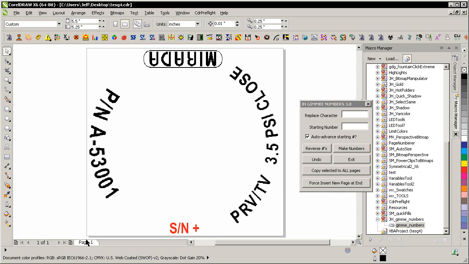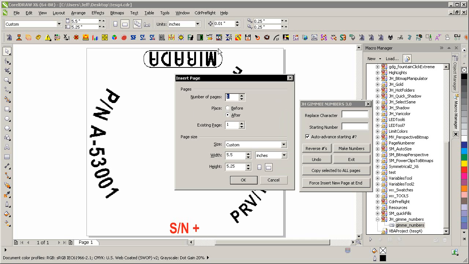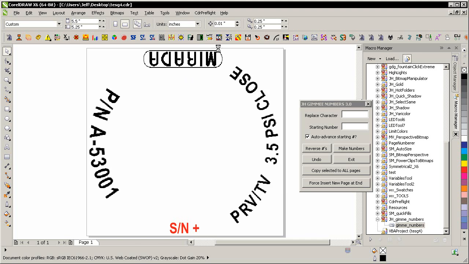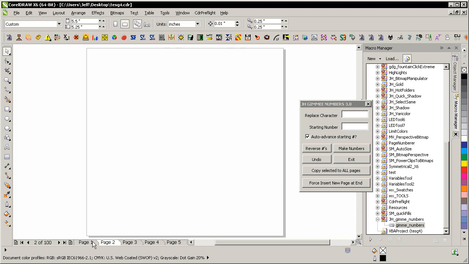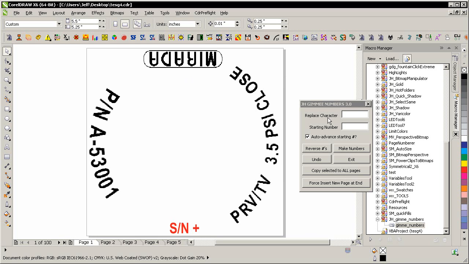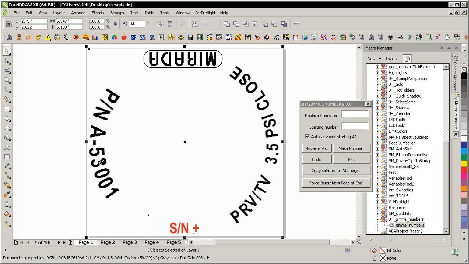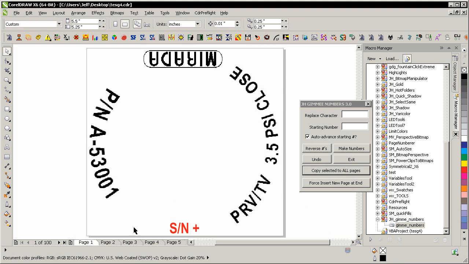So what we need to do, first of all, I've just made one single page of these dimensions, pasted in the image off the website. And we're going to make a 100 page document. So how do we do that? We just hit the page down key and we can add 99 more pages, same size like this. So they're blank at the moment, but that's why I added a feature in the product here where if you select everything on page one, copy selected to all pages. There, very fast. So that stuff's on every page.